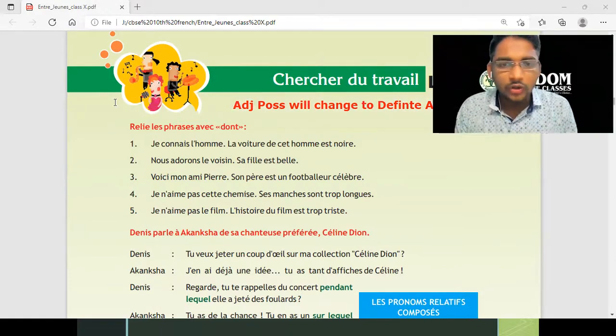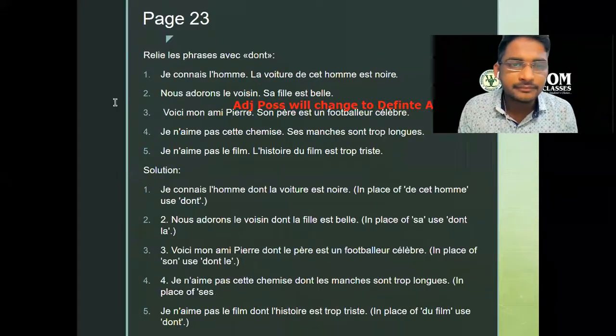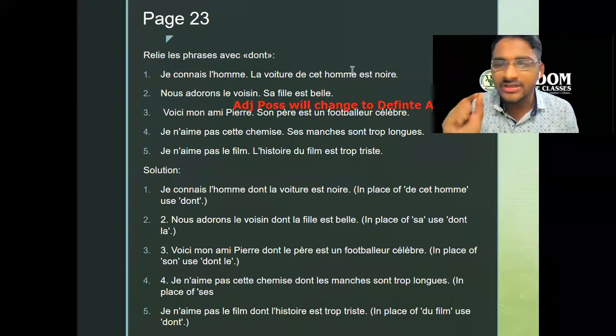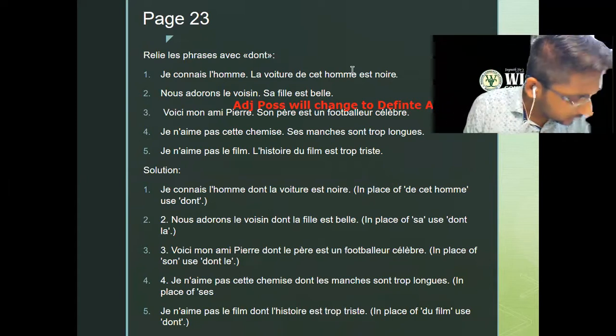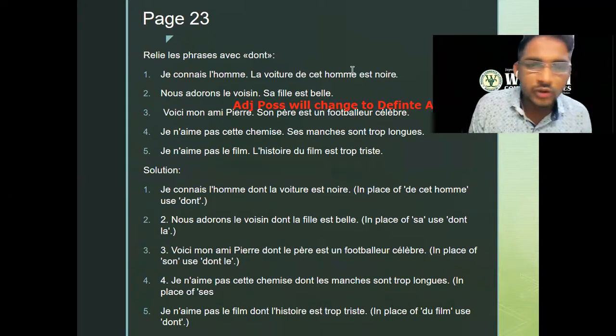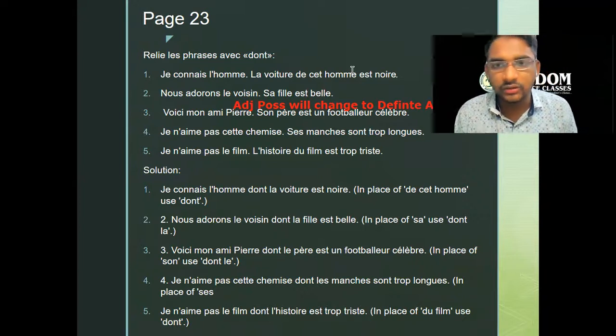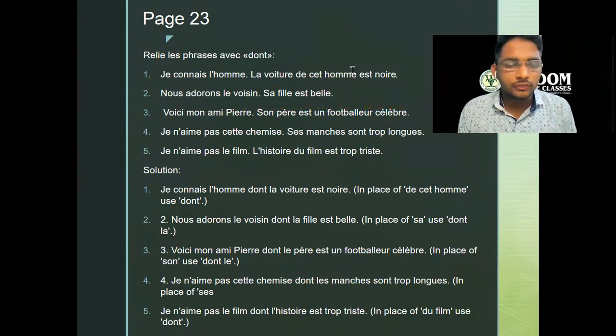हम लोग देख लेंगे. चलो तो आइए स्टूडेंट्स अब हम लोग ये एक्सरसाइज को सॉल्व करेंगे। आई एम रब दिस पार्ट। आप प्लीज वो रेड कलर से जो लिखा है उसको एक बार लिख लो कहीं पे, उसी पेज पे लिख दो, पेज नंबर 23 पे आपको लिखना है एक बार के लिए। और क्या लिखेंगे हम लोग, दैट एडजेक्टिव पॉसेसिव विल चेंज टू डेफिनेट आर्टिकल। ओके चलो, so let's start the first one.